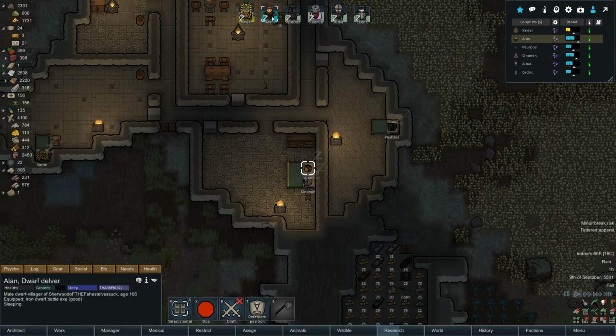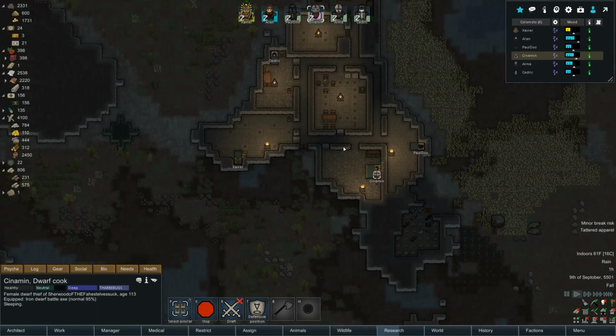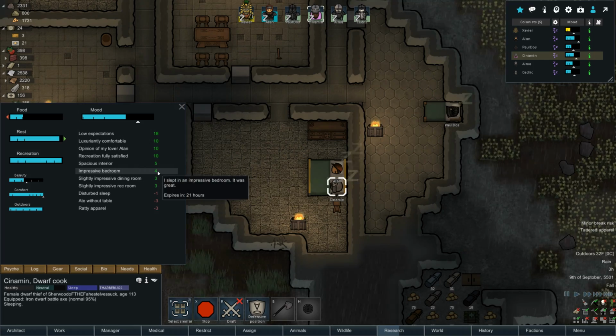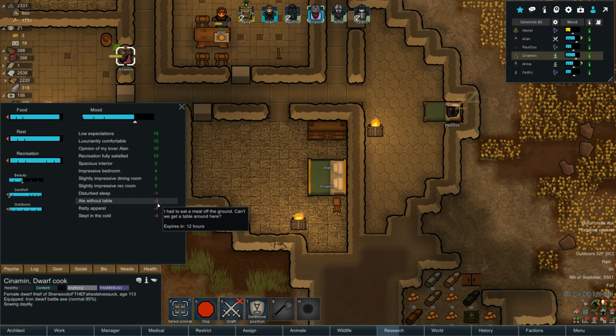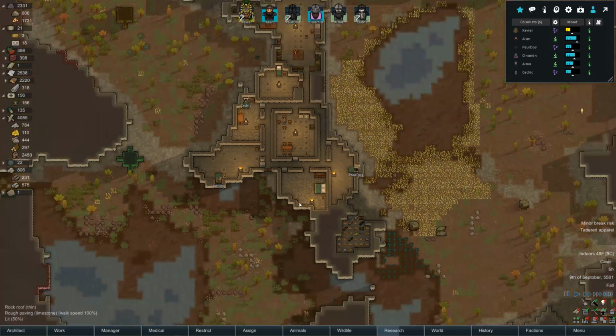It looks like we all got armor and weapons to some extent, other than Cinnamon here. We probably grabbed a bunch of socks and whatnot as well. I'm curious what Cinnamon's mood is. Low expectations, luxuriantly comfortable, opinion of my lover Alan, recreation fully satisfied, spacious interior, impressive bedroom, slightly impressive dining room, slightly impressive rec room, disturbed sleep, ate without a table. Well, we have a table right there. Slept in the cold. Oh no, the winter is coming.